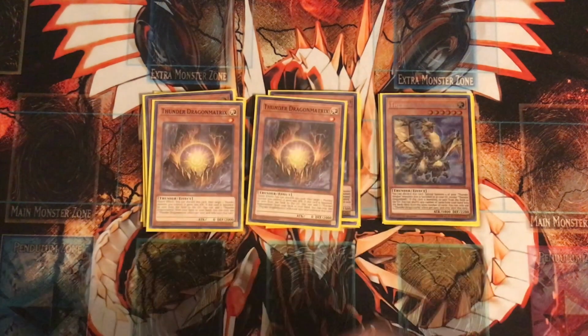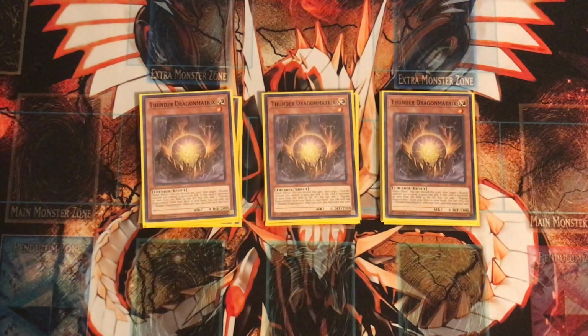Next I have the 3 Thunder Dragon Matrix. This one is here, of course, because it's disruption that you get with Thunder Dragon Titan on your opponent's turn. Also adds itself from the deck to the hand when it's sent to the graveyard from the field or banished. It's pretty good at keeping itself in the hand all the time.